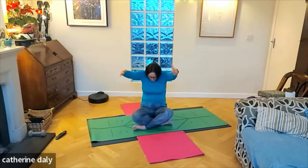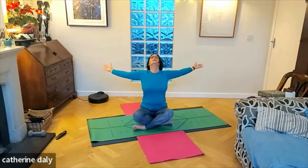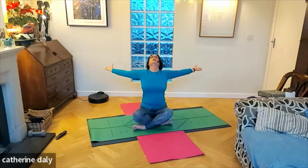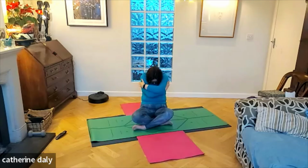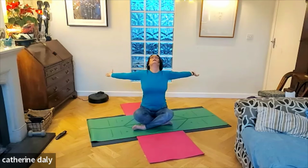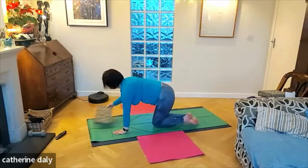Exhale, chin to chest, round your back. Give yourself a hug. Inhale, arms out and back, look up. Exhale, chin to chest, round your back. Inhale, chest up and out, look up. Exhale, arms forward. Inhale, arms out and back, look up. And exhale, just come back to a resting position. And maybe wiggle your shoulders a little bit here, just after that work. And now come to your hands and knees, discarding your block if you were sitting on one.